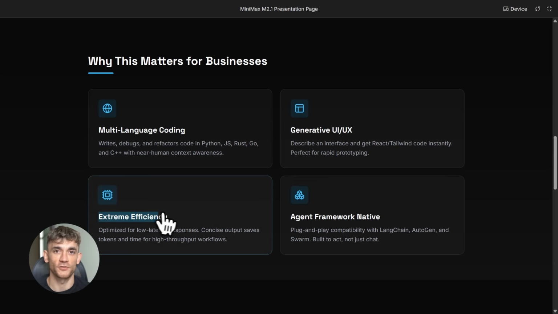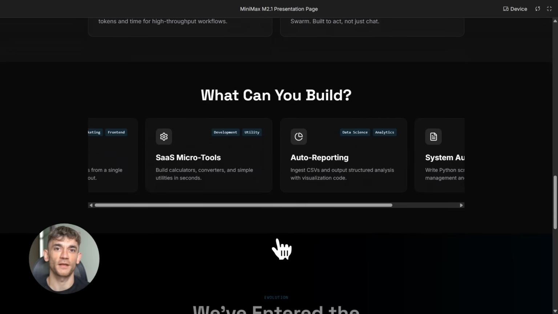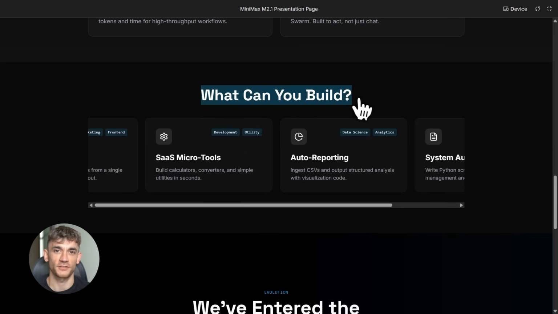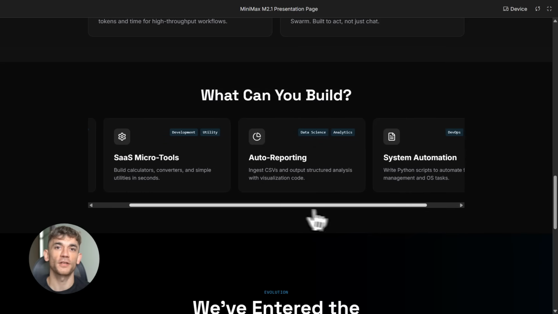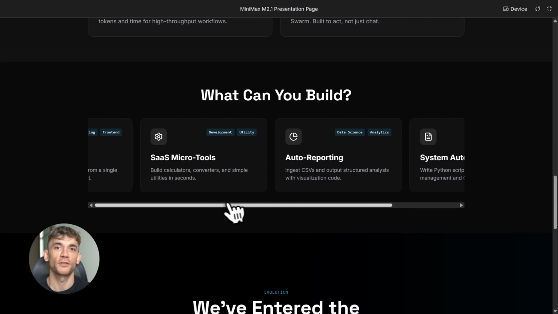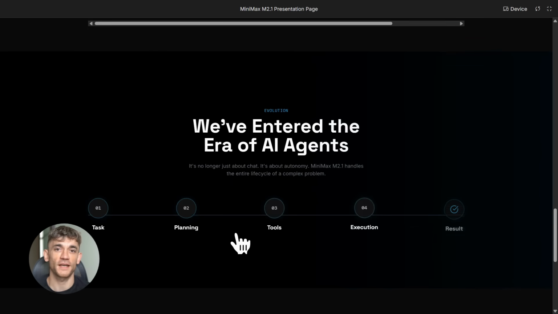Say you run a content creation business and need to build a tool that generates SEO optimized blog posts. With M2.1, you could describe the tool you want. It would generate the front end interface for inputting topics and keywords, back end logic for generating content, an integration with SEO analysis tools, everything you need in whatever stack you prefer, Python back end with a React front end, Node.js with Vue, whatever you want.